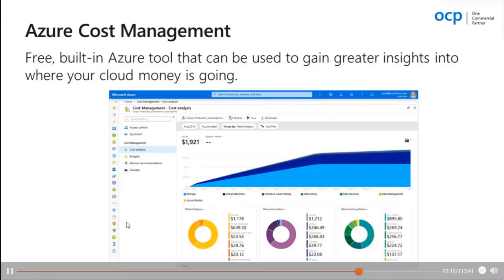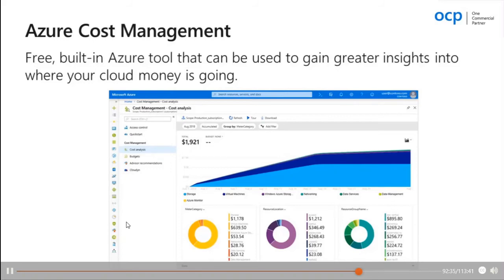Another free tool that I have is the Azure Cost Management. This is another built-in tool that I can use to gain greater insights into where my cloud money, my Azure credits, are going.